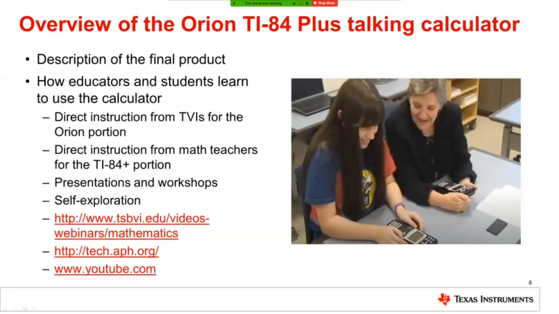Okay, now, how are educators learning how to use the calculator? Well, the students themselves can get direct instruction from their TVIs for the Orion portion. That's the talking portion. I do train them, or they learn in other ways I'm about to tell you. The TVIs are the teachers of students with visual impairments. And then we have direct instruction from math teachers for the TI-84 Plus portion. So the math teachers can do everything that the TI-84 Plus does because it is a TI-84 Plus at its base.